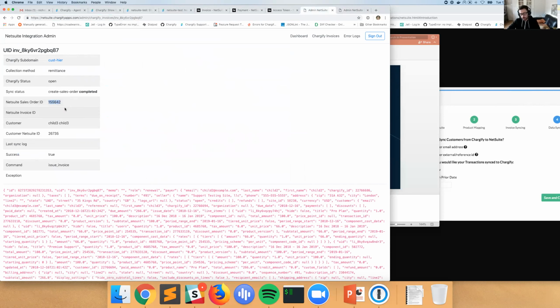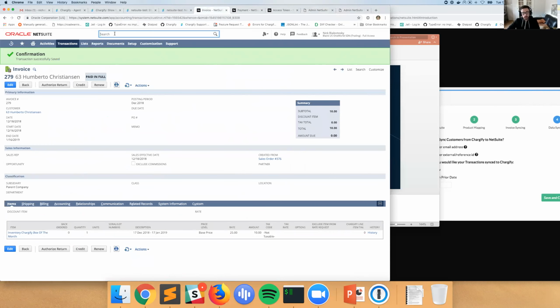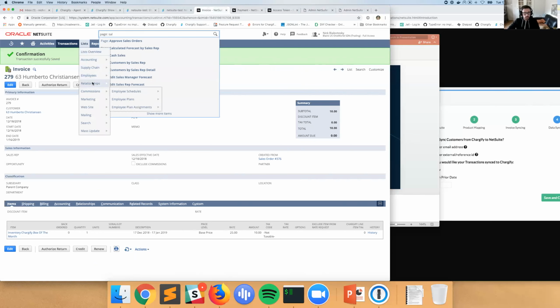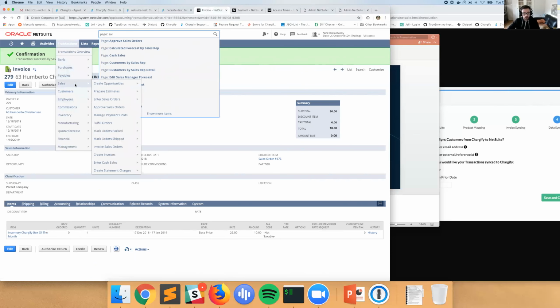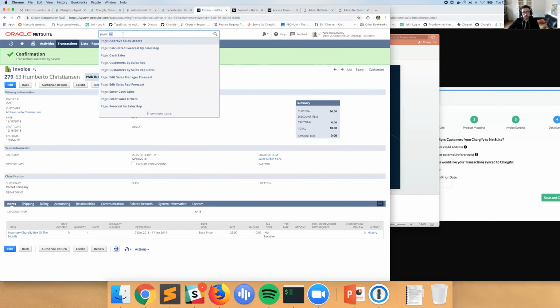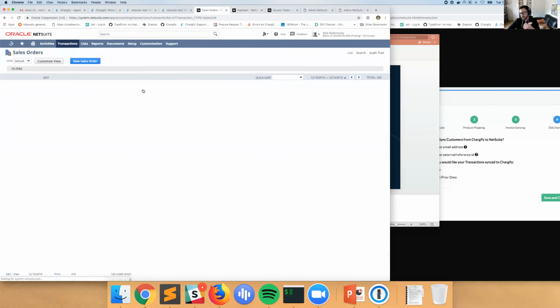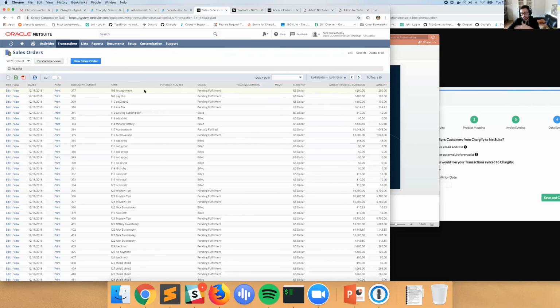And if we just grab this, copy this out, and come over here, this is another helpful thing. You can actually search for certain pages, because this drop down list is kind of hard to determine where things are. Sales, invoice, sales orders, is it sales orders here, whatever. If you just come up here and type page: and then sales order, it'll be right here. You can do page customers, page invoices, page payments. You can do customer: and put in a customer name and find it pretty easily.